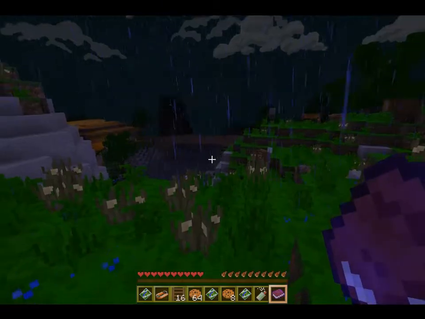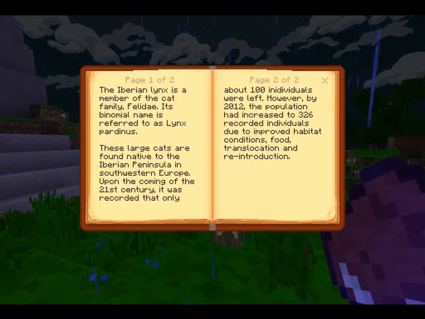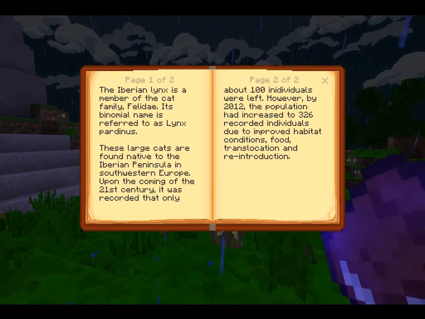Let's see. The Iberian lynx is a member of the cat family, Felidae. Its binomial name is referred to as Lynx pardinus. These large cats are found native to the Iberian Peninsula in southwestern Europe. Upon the coming of the 21st century, it was recorded that only about 100 individuals were left. However, by 2012, the population had increased to 326 recorded individuals due to improved habitat conditions, food, translocation, and reintroduction.